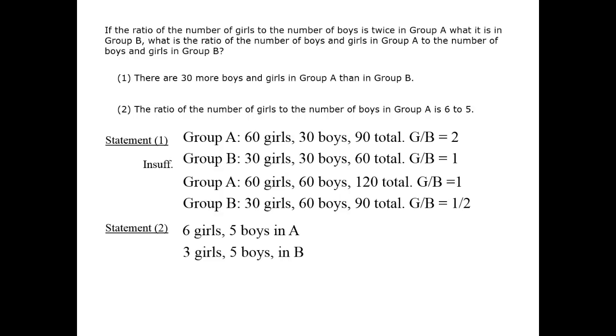In another case, we can keep the ratios, but double the numbers in Group A only. Both cases fit all the information given to us, but in the latter of these two cases, the thing we're being asked, the ratio of one total to the other, has doubled. Therefore, we can't answer the question definitively, and with this information, statement 2 is still insufficient.